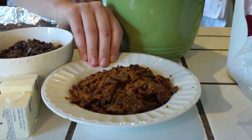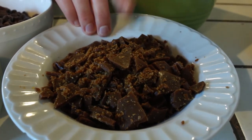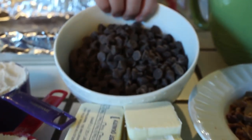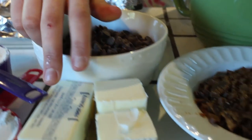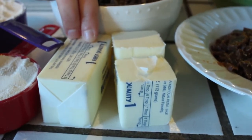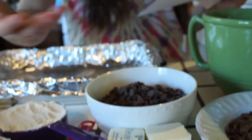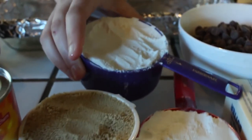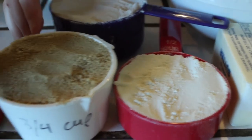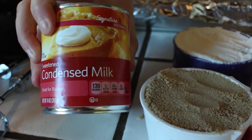So today you're going to learn how to make these delicious Thorin toffee bars. I'm going to show you how. For Thorin's toffee bars, you will need 1.5 cups of toffee bits, either homemade, which is super simple, or store-bought. These are homemade. Around 2 cups of milk chocolate chips, or semi-sweet, that's what we're using. Around 1 cup of butter, a little bit less. It's not melted. That is yet to occur. 1.5 cups of flour, and 3/4 cup of brown sugar, and last but not least, 1 cup of condensed milk.